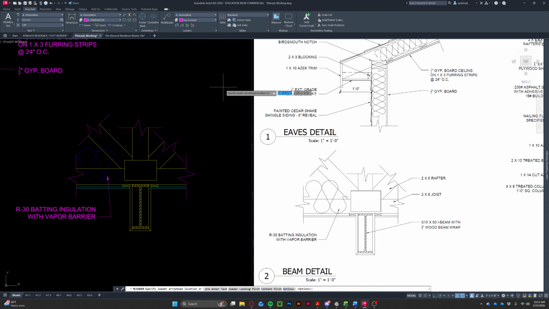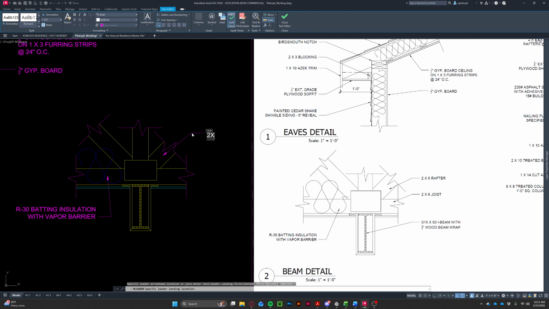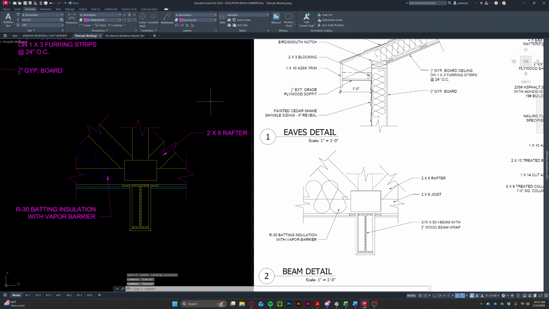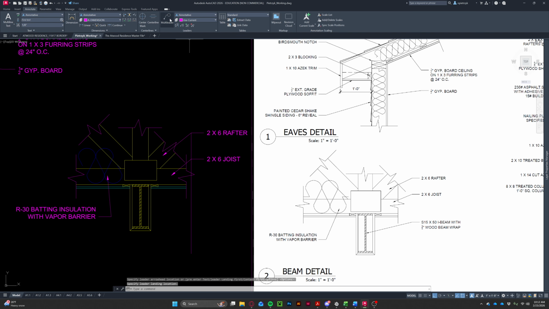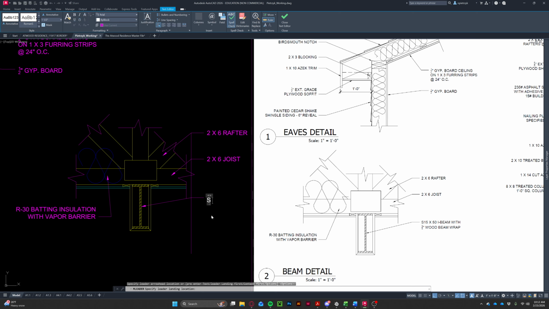I'm then going to grab one here. This pull up here, 2x6 rafter. Drop a line down. Grab another multi-leader. 2x6 joist, 2x6 joist. And I will add the note for this guy.